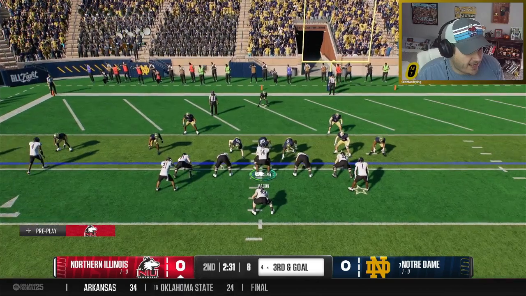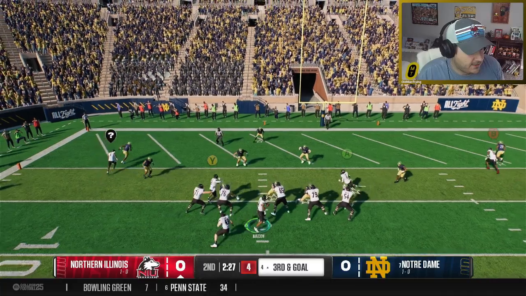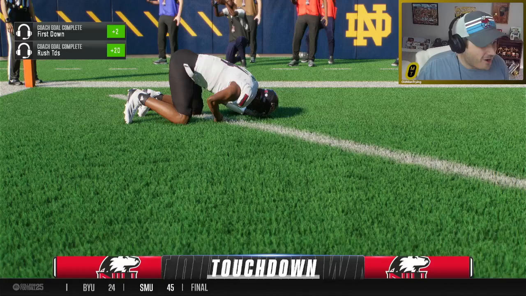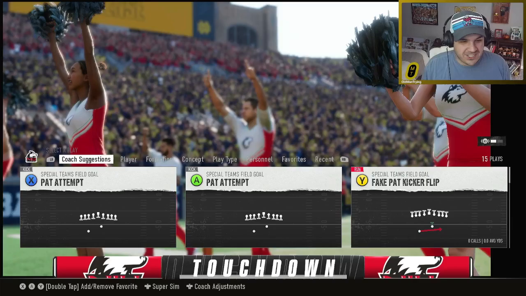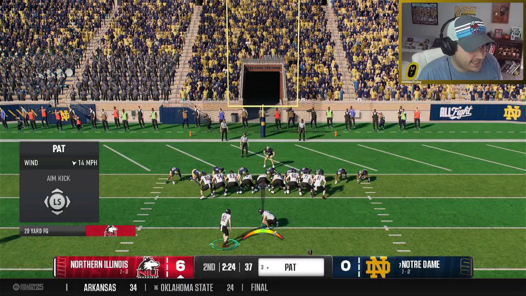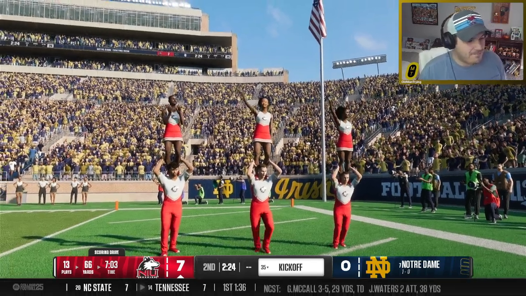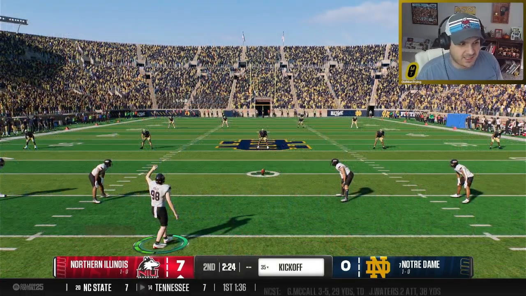I'm going to try a pass here. Maybe roll out if we can. Yeah, just go. We saw the defense split open for Macon. He takes it in himself. Early touchdown for NIU. There's no guarantee I'm going to make this kick, but get us up 7-0. Beautiful start. 7-minute, 13-play touchdown drive. That's exactly what we want out of the Flexbone.